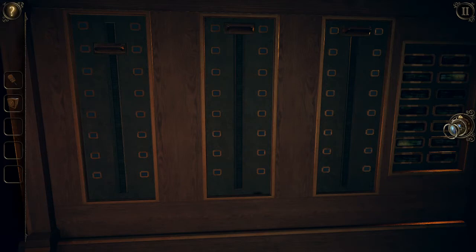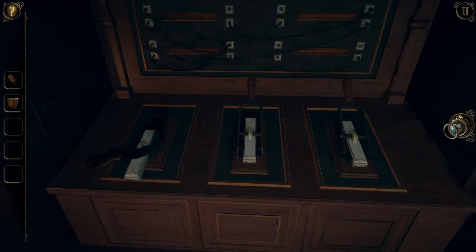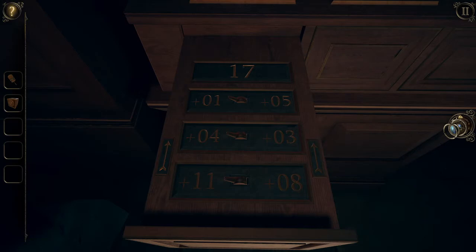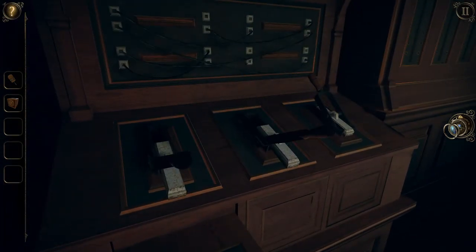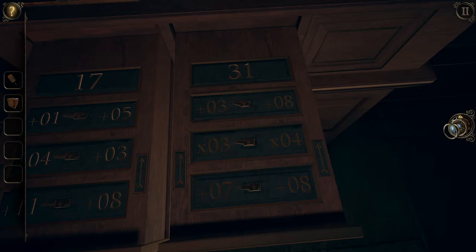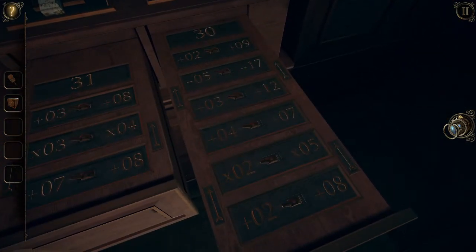1, 2, 3, 4, 5, 6, 7. 1, 2, 3, 4, 5, 6, 7, 8. Oh, 17 is... What? None of these answers are right. This would be 6, 7... 19. Okay, give me a second here. I want to see the other one. 31. What the hell? Okay, there are minuses here.